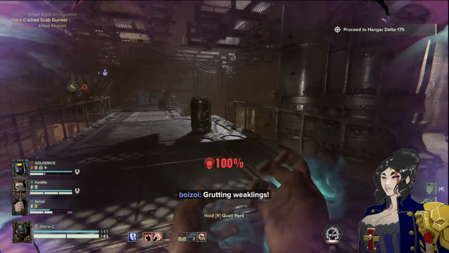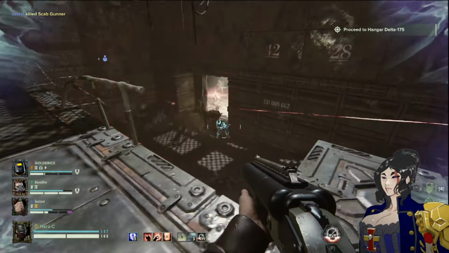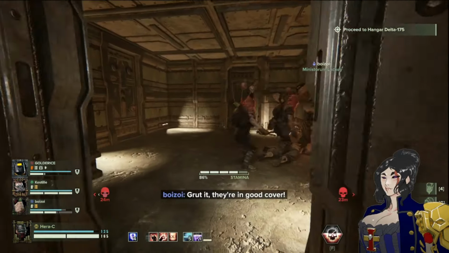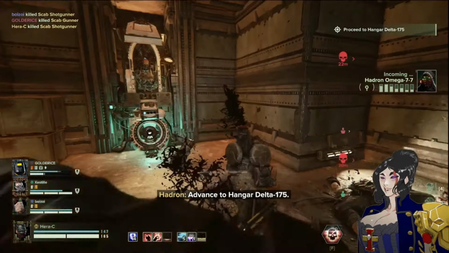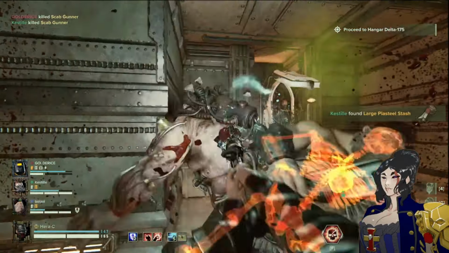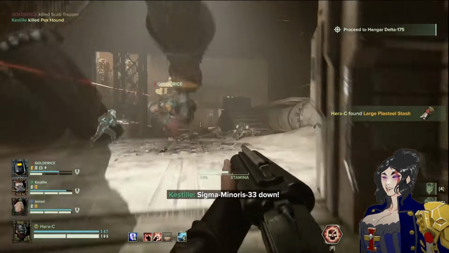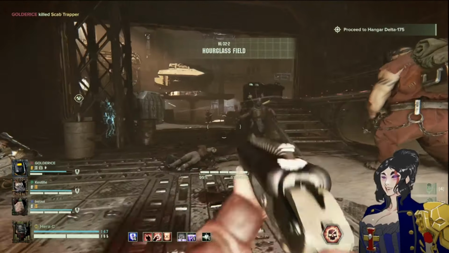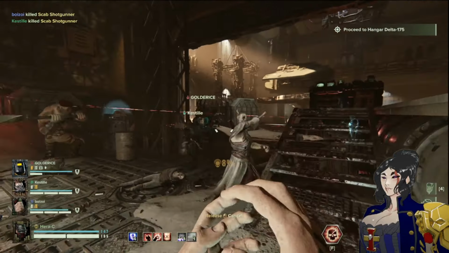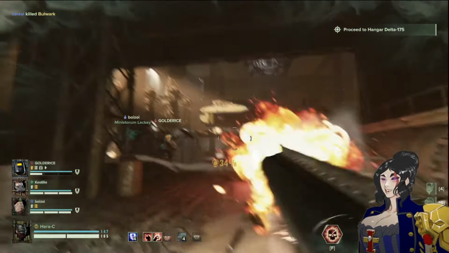I got the gunner. Well, before I blow my head up. Double tap. I didn't want to double tap that guy. Stop that. Look how foolish you look.